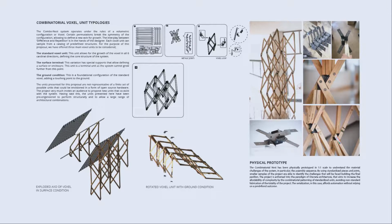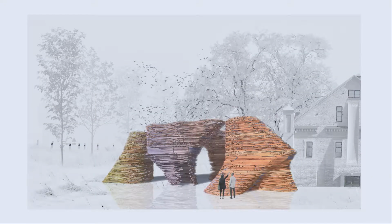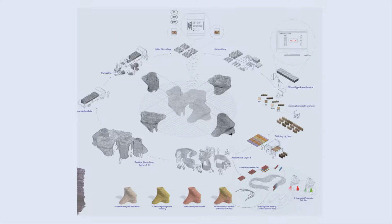Then the 2nd design was this one by Deborah Lopez and Hadin Charbel. And this one also ticked all the boxes, and it proposed this idea of a primitive production chain, but in a very contemporary way. So the idea was that within the limited budget of the Pavilion competition, they would purchase discarded Euro pallets, which you can buy for almost €0.50 per pallet. They would then decode these pallets, take them apart into separate chunks, color code them, and use an augmented reality setup to reassemble all of these Euro pallets in a cave-like space.